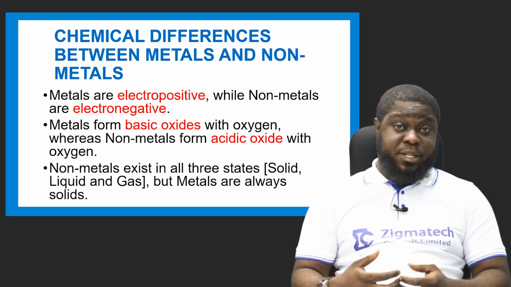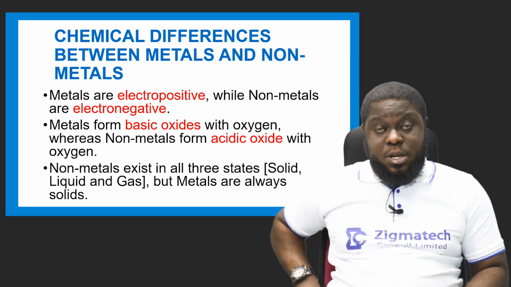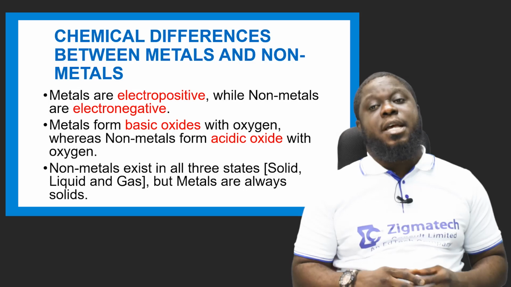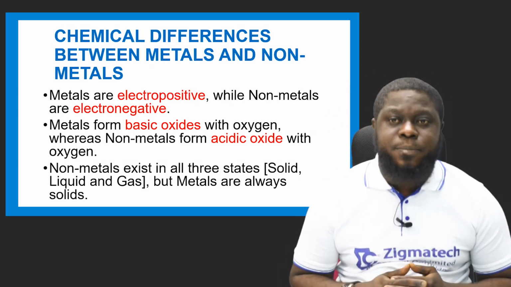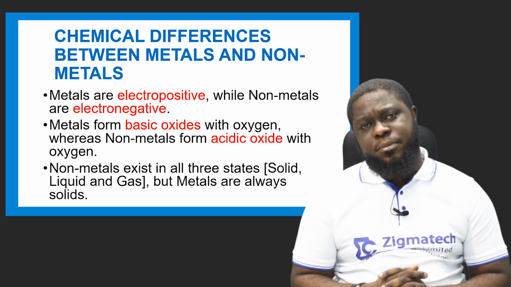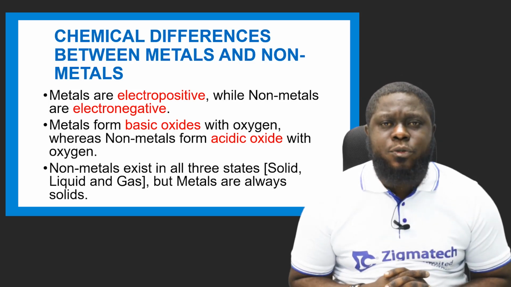You know what a base is. Bases are electron donors. When we get to acid, base, and salt, we'll scrutinize that. The bases are electron donors. In essence, they are negatively charged. So these metals form negative charges with oxygen. Like I told you, take for example, let's say now I want to react a metal with oxygen.